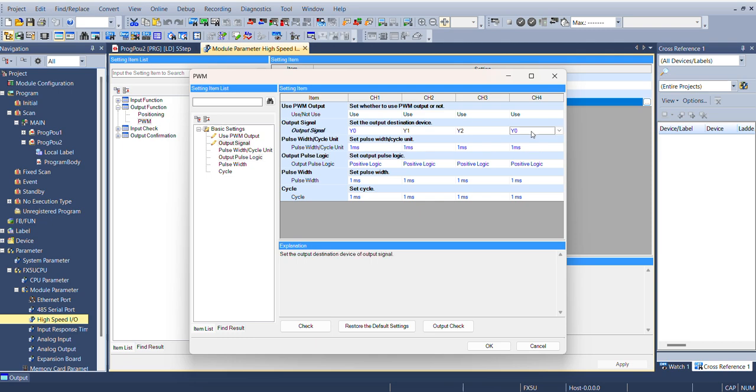Select Y3, and this is the output positive logic. This is the pulse width cycle, 1 mm. You can select 1 microsecond or 1 millisecond, based on your system.